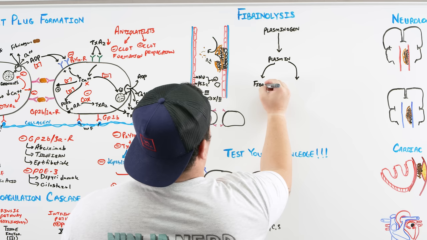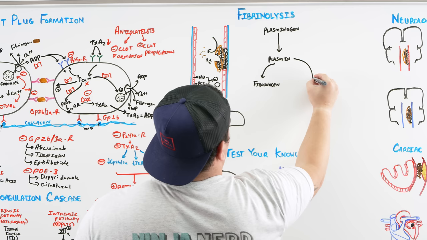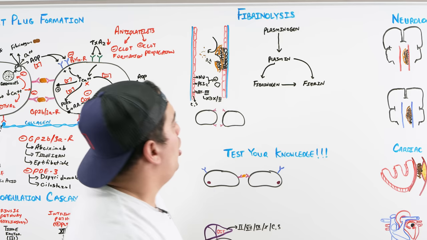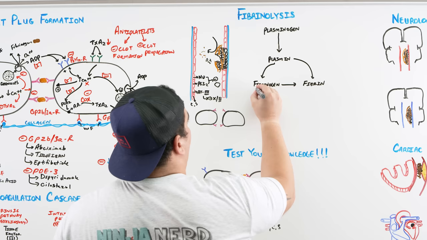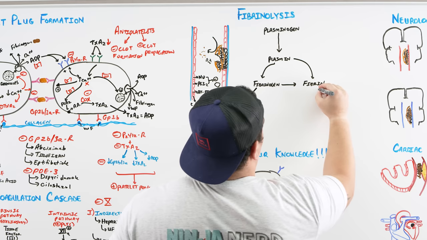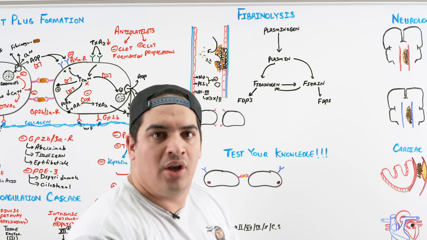And fibrinogen is generally utilized to synthesize something called fibrin. So we utilize this to make something called fibrin. Well, when plasminogen is converted into plasmin, it can break down fibrinogen into something called fibrinogen degradation products. And it can break down fibrin into fibrin degradation products. And it can even break some of this back down into fibrinogen. So this is kind of what you get here when you have plasmin.